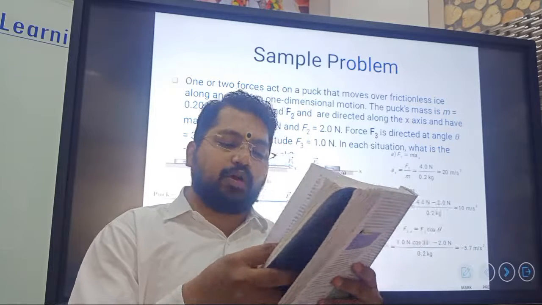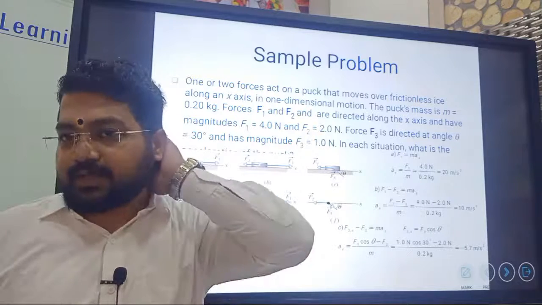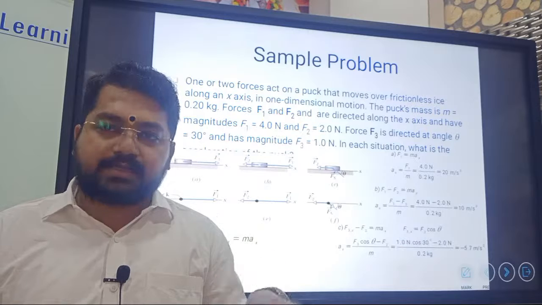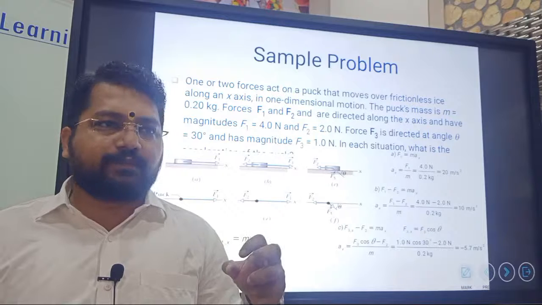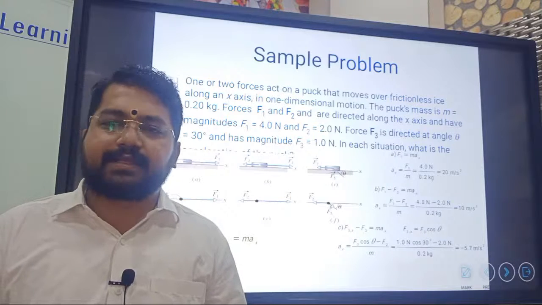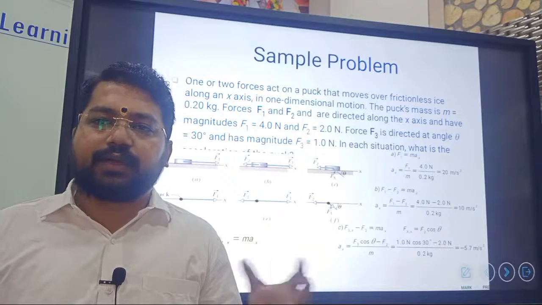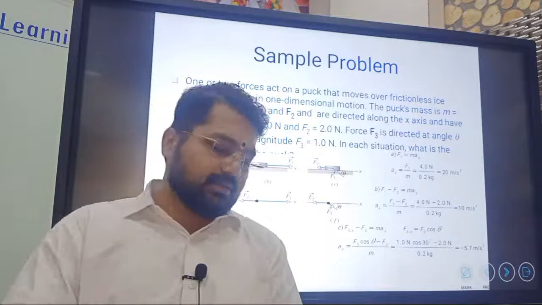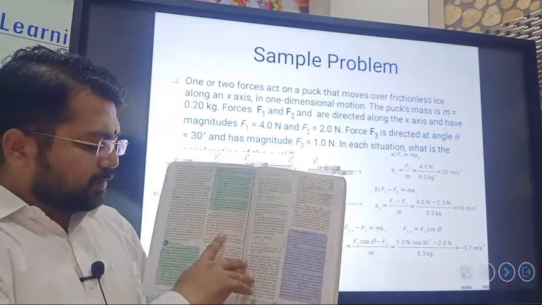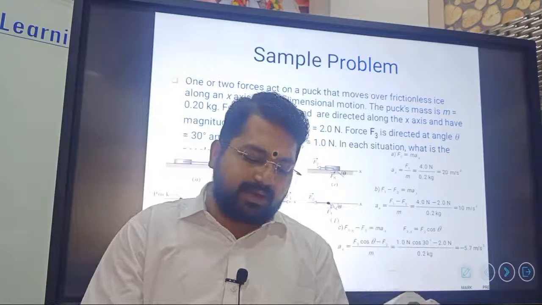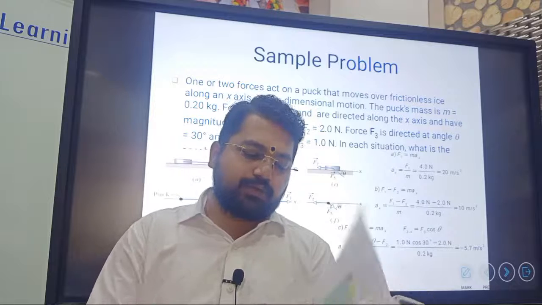Next is inertial and non-inertial frames of reference. If we are talking about mass, force, right? And if the object is opposing, that is an inertial frame, and where there is no opposition of the object, that is non-inertial. One is inertial and the second is non-inertial. Then we have seen the types of forces. It has mentioned 4.5 types of forces, fundamental forces in nature, gravitation and other forces. You can easily go through this. Strong force, electromagnetic force.